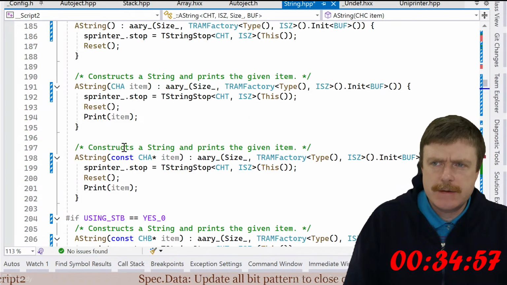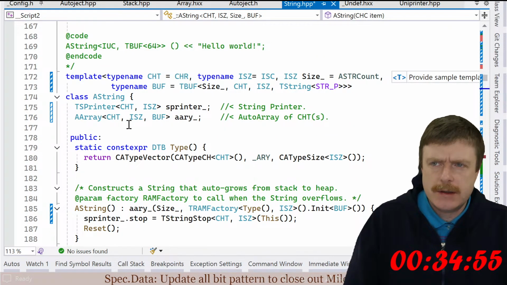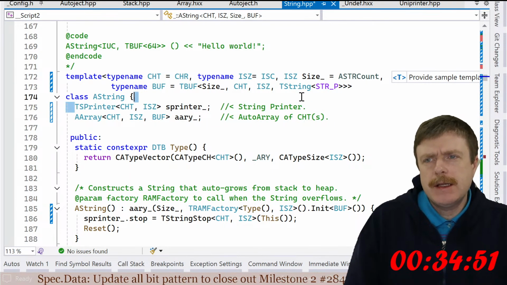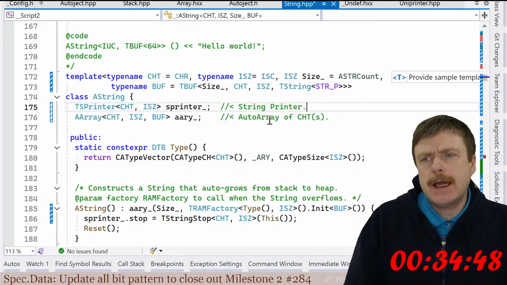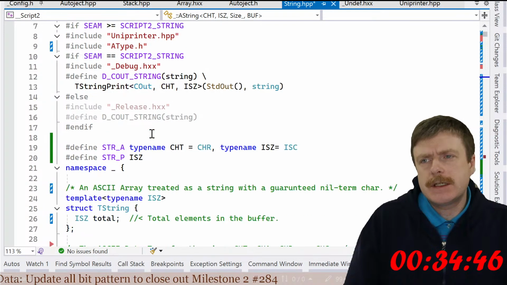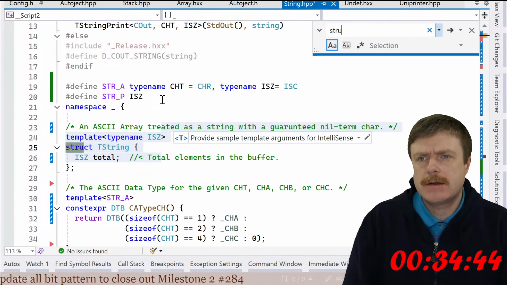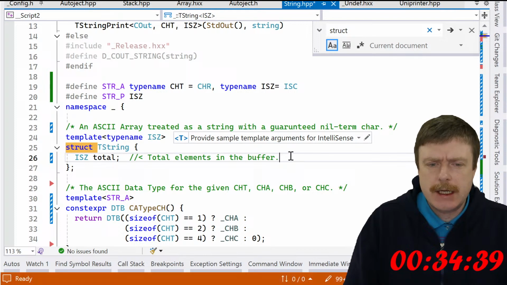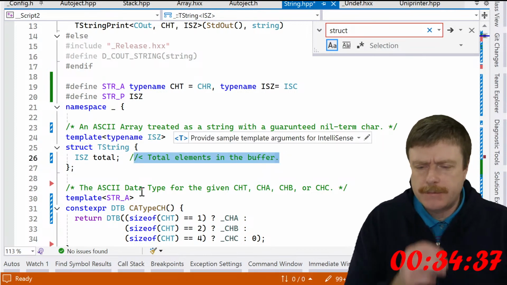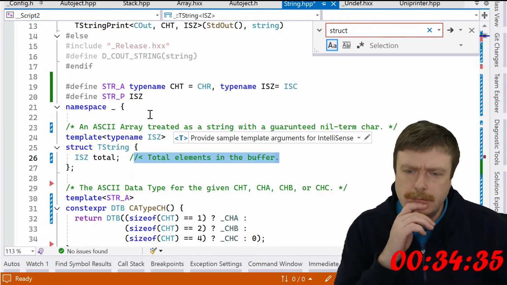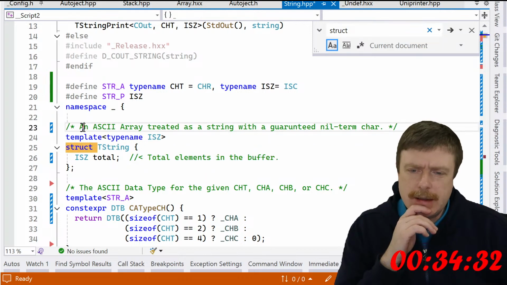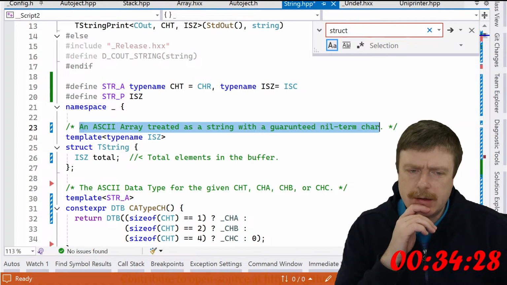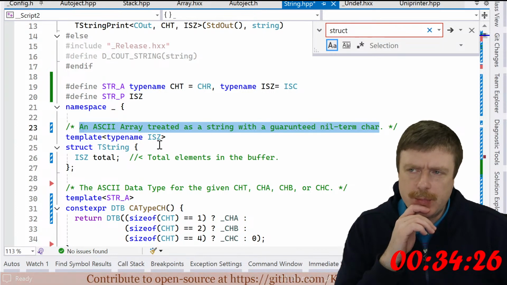Okay, I mean this is fine. This should just be a drop-in replacement. So the printer has the pointer. This makes up for the fact that this is just the struct T string. This is only storing the elements in the buffer. So what's the downside of this? There are a lot of cases where I would want an array of characters, and I would want to just print it out.